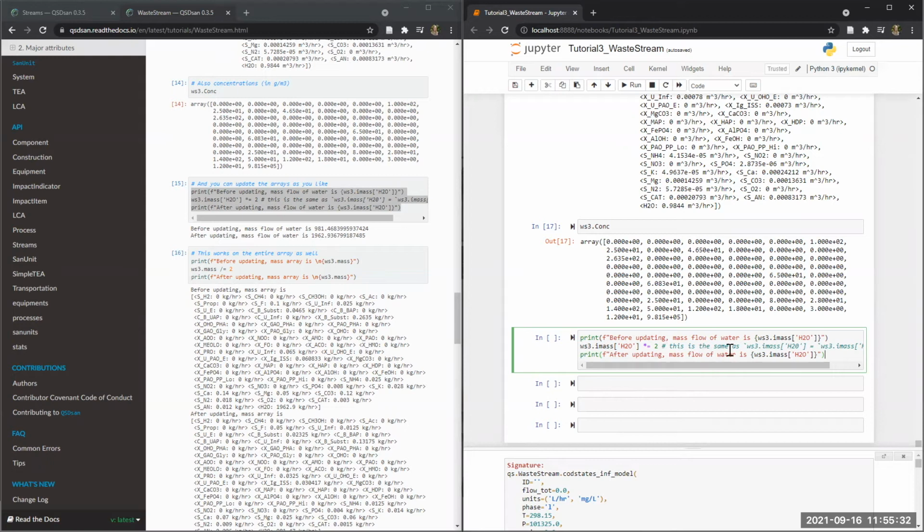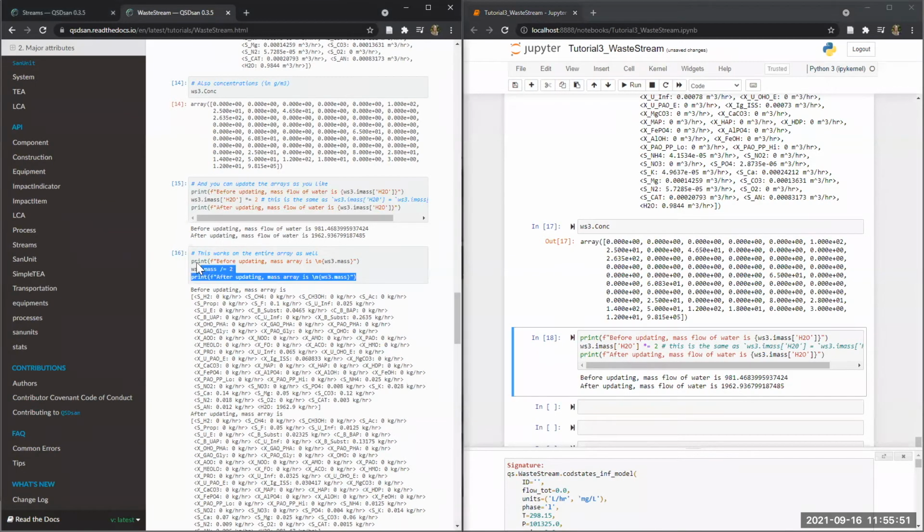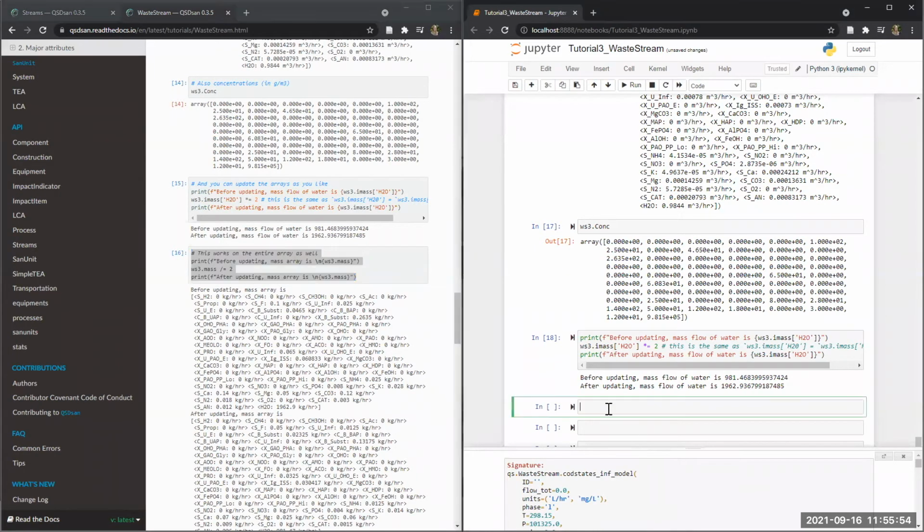After updating, we can see what it will look like. Here, first it was in the 900s, and then we had that equation where we're multiplying by 2, and you can see that after updating, we're able to double it. So everything looks good right there. Similarly, you can also divide it by 2. This line is printing the value of what it was before we updated, then here we're dividing it by 2, and then here we're printing what the new value is.